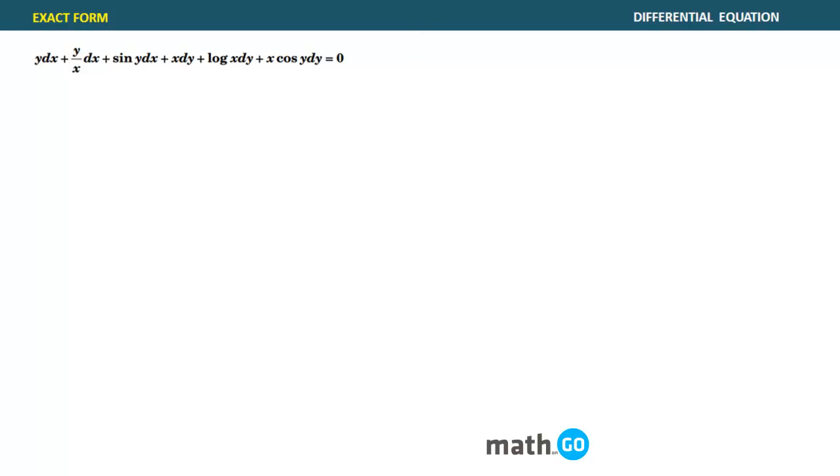Let's see. I'm trying to form pairs. What pairs can I see? There is sin y dx and there is a term for cos, right? So I'll start writing them side by side where they are being used. Okay, so let's say x, this is cos y and this is dy. Okay, can you see now how exact forms are used irrespective of the formulas that we have earlier done? This is the perfect example for this.